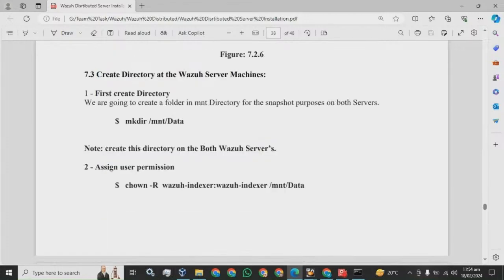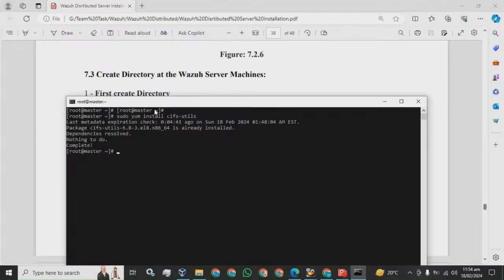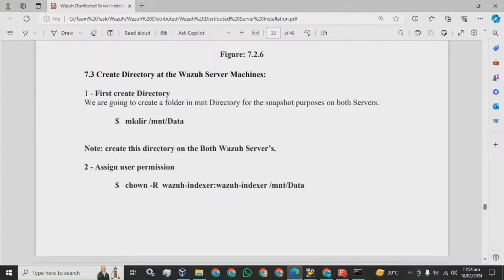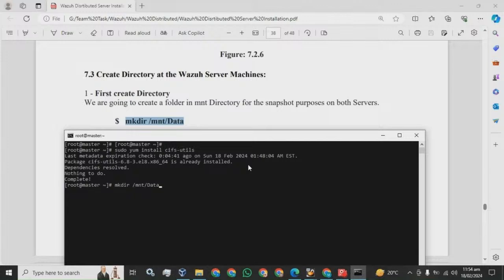Now create the directory on the Wazuh server machines. First create the directory. We are going to create a folder, or directory, in the default mnt directory on our Linux machines. Let's just copy this. You can check as well that the directory has been created.